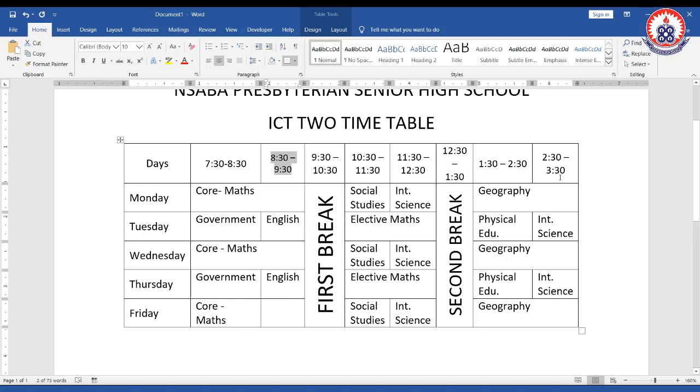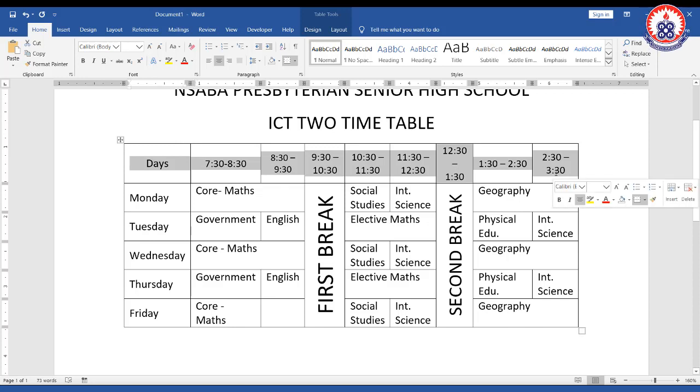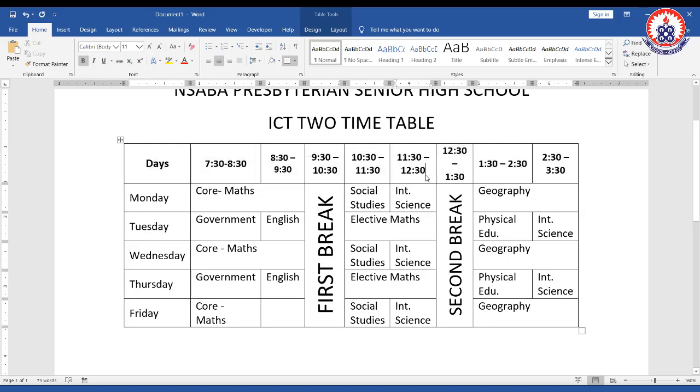So maybe I should maintain it like that, or I'll decide to decrease it. Supposing I'm doing a very official work, I'll make sure that I design it in such a way that it will look very formal. So do that. Edit your table very well, and then let's move on. So with the heading, you can now increase the size, bold it to make it more visible.